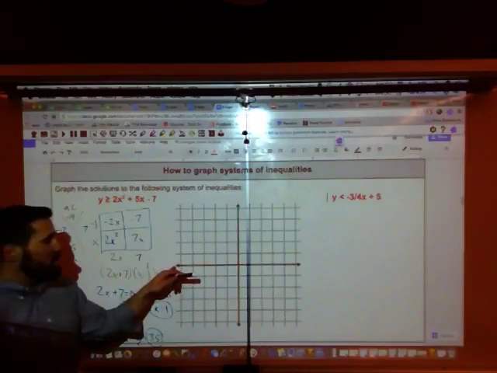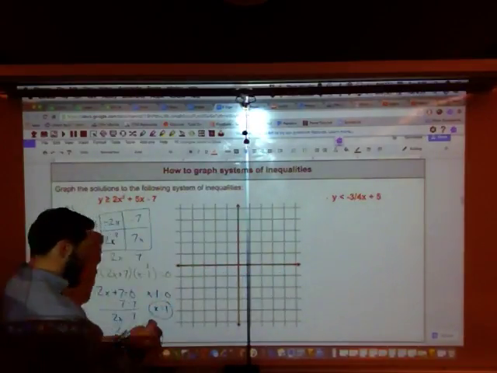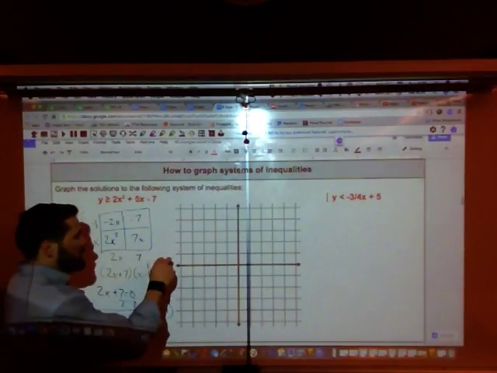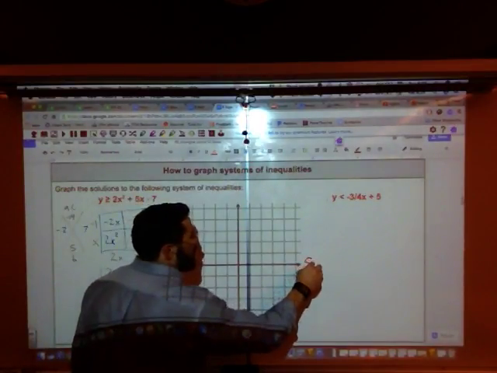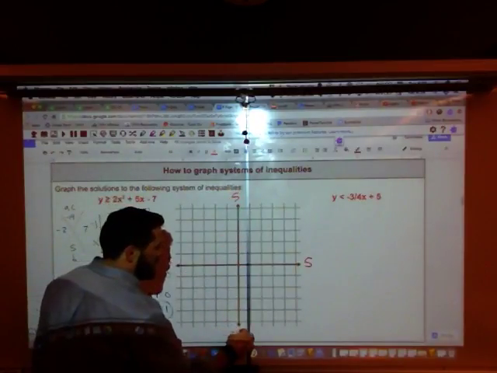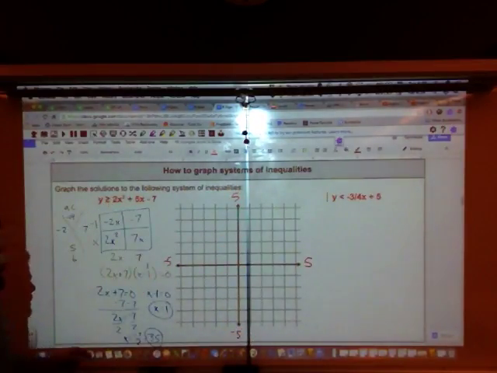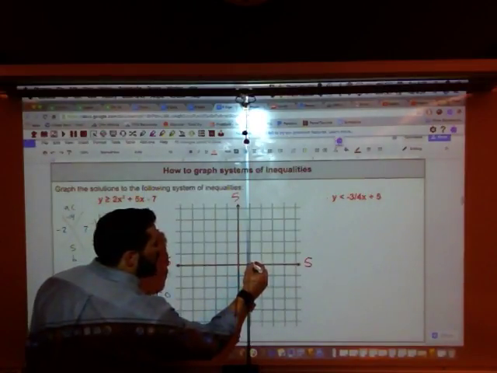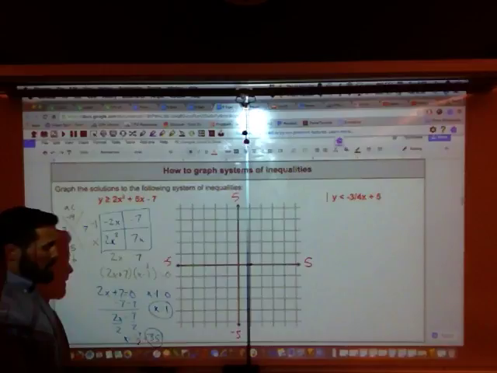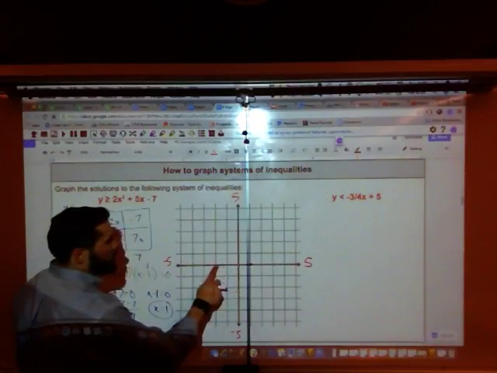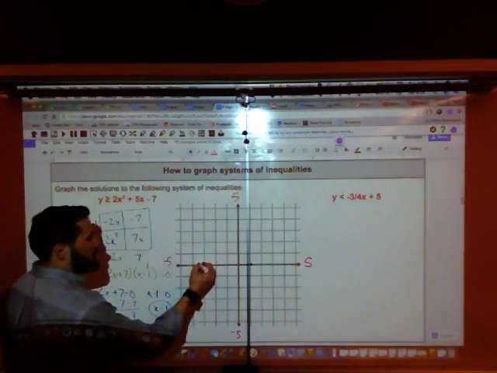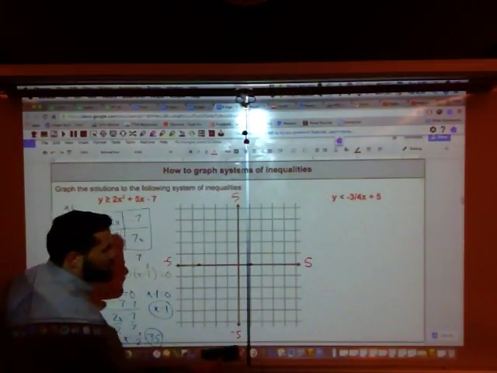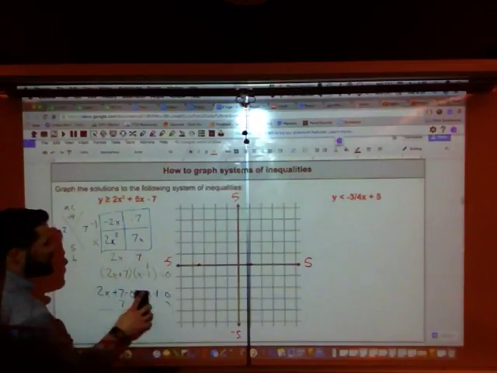So knowing that, I can actually keep this scale as 1s. I'm going to call this -5 and this +5. I'll call this a 5 and this a -5. I can start graphing this parabola. I have a root or an x-intercept of 1 and a -3.5, so 3.5 right there. I'm going to go ahead and erase this. You guys can always rewind the video if you need to see this.